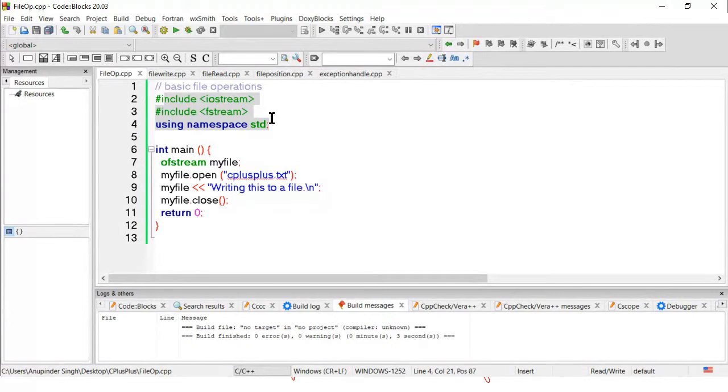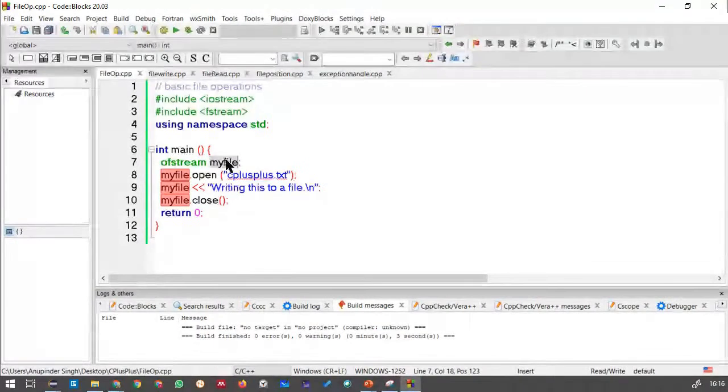So when you talk about this particular section within the main method, you are using an ofstream for which the file object is being created named myfile, and then we are using an open function, and we are specifying a particular file which is available on this particular disk. If it is not available, it will be created, because ofstream is basically for writing on the disk, right? And then look at this particular operator very carefully. This is an operator, the insertion operator. So that means we are trying to put the data, which is string data, into the file, right?